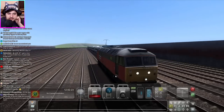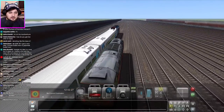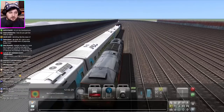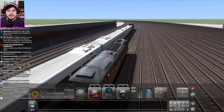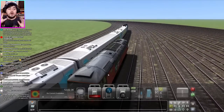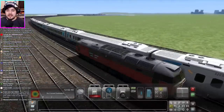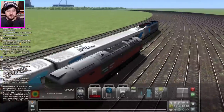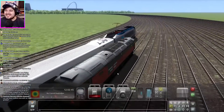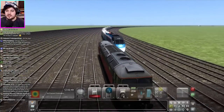I've seen an Avanti Class 390 at Mother's World today. Ooh, you saw a Class 390. Yeah, I'm not a big fan of it being in the Avanti West Coast livery. I mean, as I said before, it does look smart and modern in the Avanti West Coast livery, but I do prefer it in the Virgin livery because in my opinion it just looks nicer.